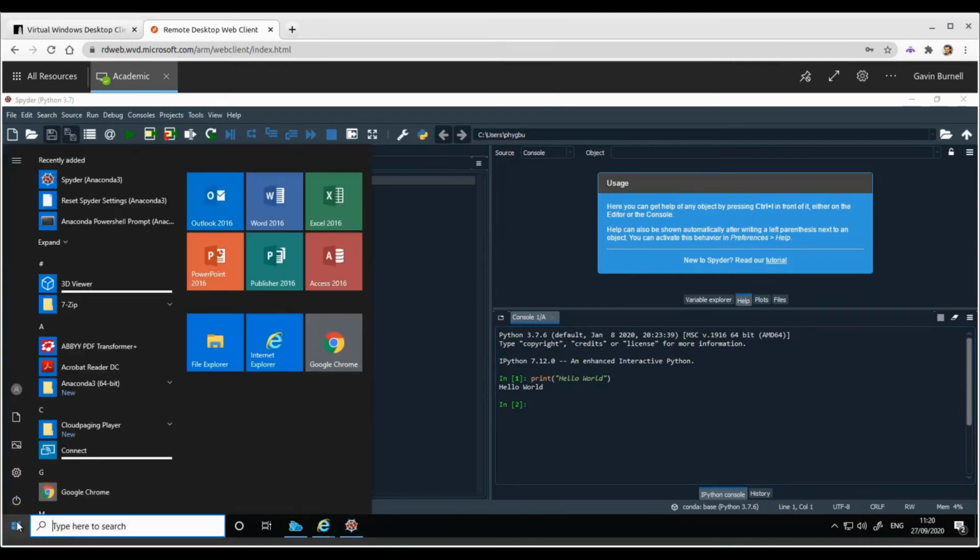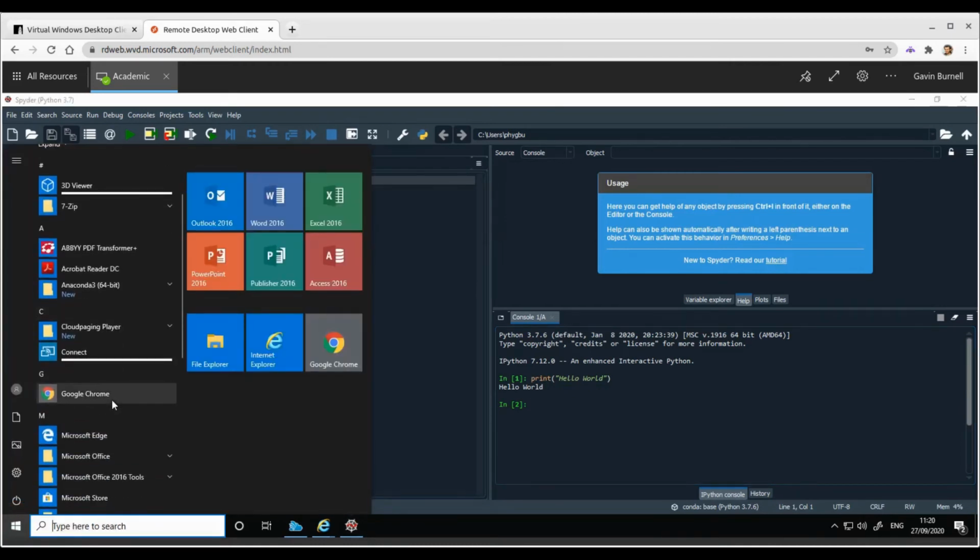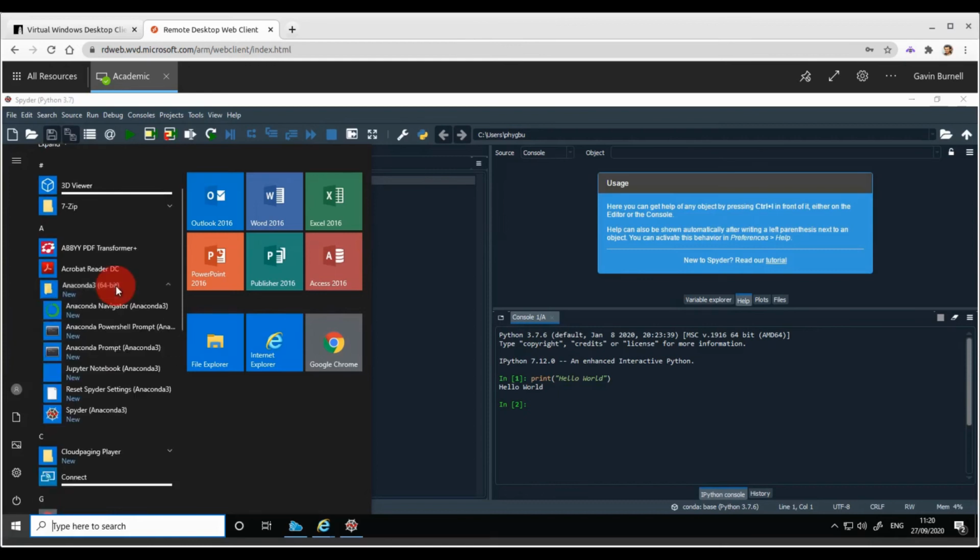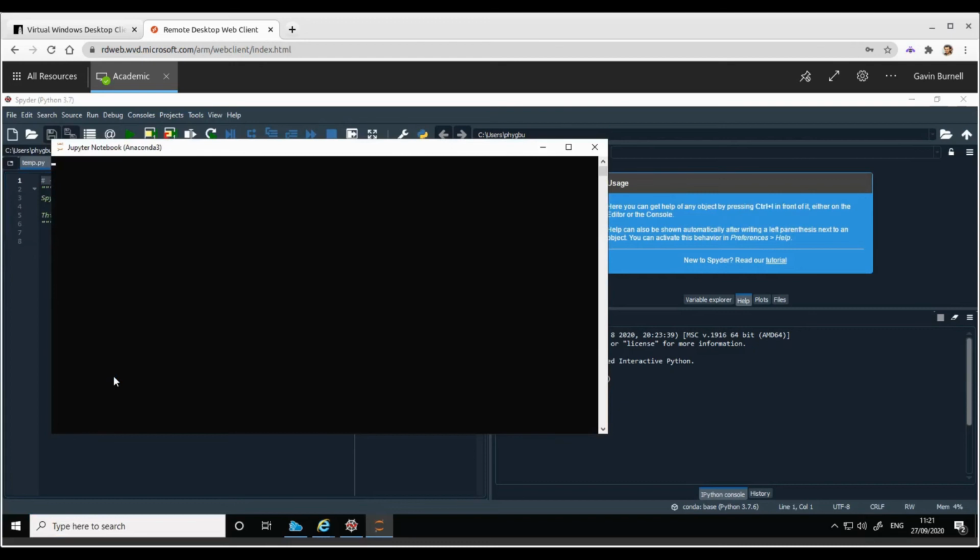Now, in terms of Jupyter Notebooks, let's see if we've managed to get it installed. So I go under Anaconda, and okay, it's not installed the Jupyter Notebook by default, but if I go to, oh no, there it is, Jupyter Notebook, Anaconda 3.